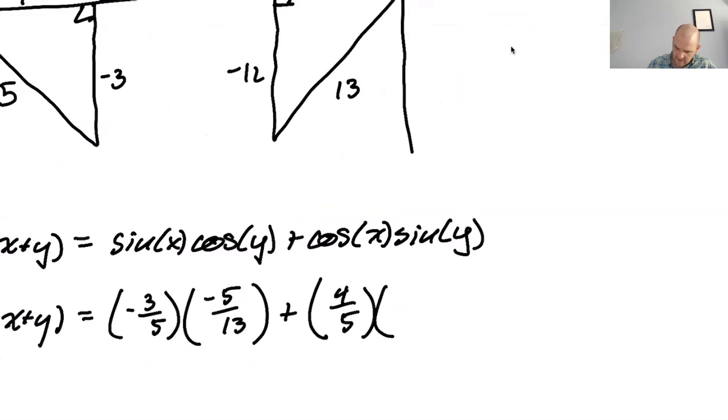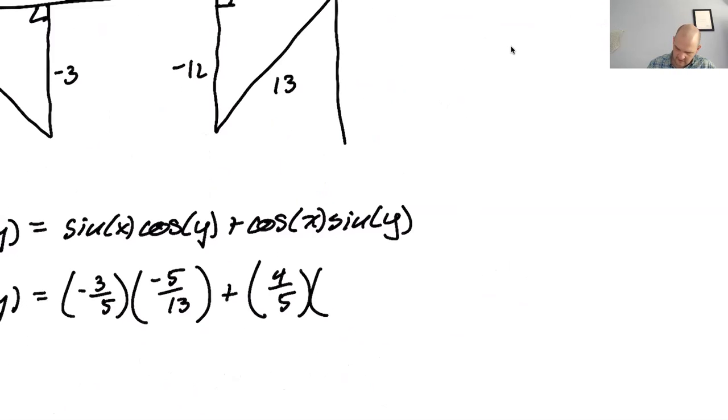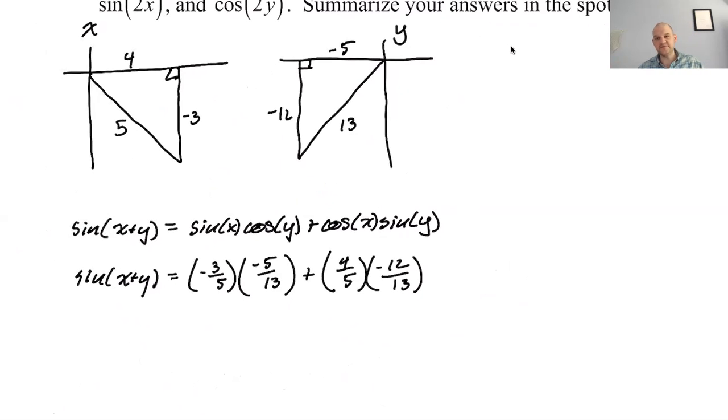And then sine of y, we go back, it's opposite over hypotenuse, negative 12/13. So when you do these problems, I definitely want to see that you have written out your formula. That's step 1. Then the next thing I want to see is that you've got your ratios written in, and make sure that you're really clear about it. Because this is the key to partial credit in the event that you're going to be wrong.